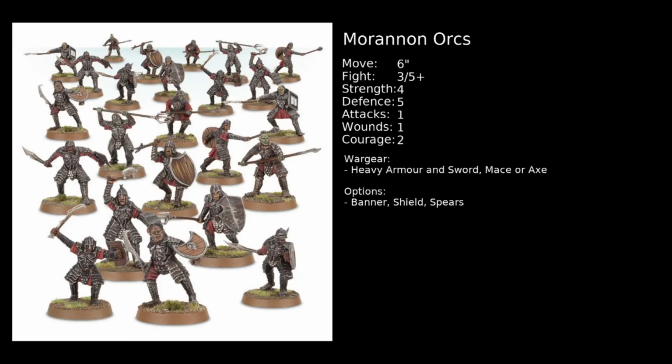On top of that, we can take banners, which are really nice. These allow some rerolls in fights. You can take shields on all models and spears as well, allowing you to fight 2 models deep in fights.